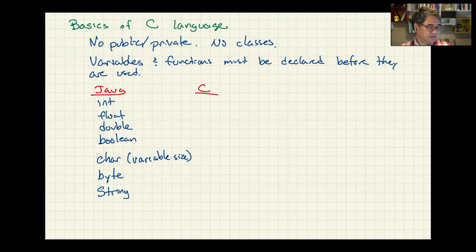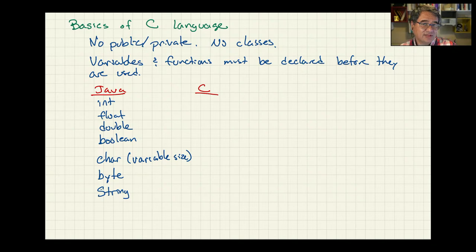Okay, so in the C language, well, first of all, C pretty much predates all this object-oriented stuff that we've done since the 1980s. So the C language itself has no concept of things like public and private. There's only just functions and variables and then the stuff inside the functions, and that's it. So it's kind of like you're removing one extra layer of stuff in order to get to your program. So there's no public and private, there's no class definitions, no interfaces, none of that stuff that you would normally associate with a language like Java.